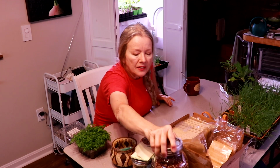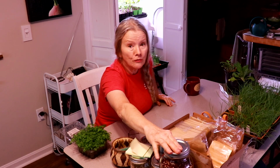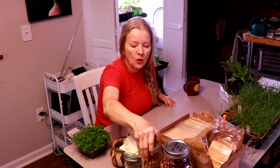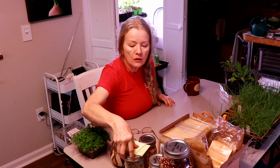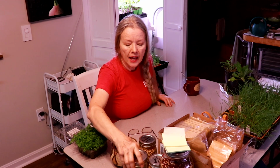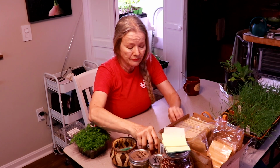And I also have these, which are all heirloom. This one has been in my family for over 100 years. My grandmother grew this. And this is Sweet Luck corn. This is a corn developed by our friend Daryl at the channel, for over 40 years, I believe he started. And this is the Hutterite bush bean, which is a great bean for chowder. And these are the cowpeas. And cowpeas are similar to a black-eyed pea, but I like them better.